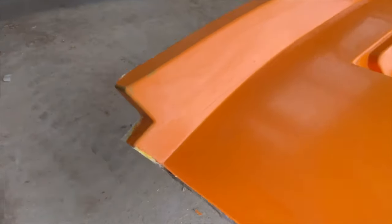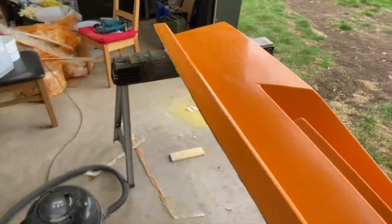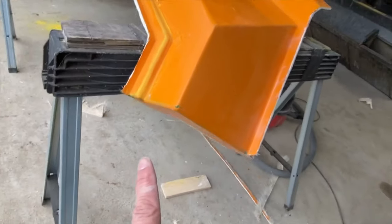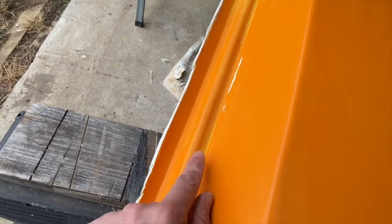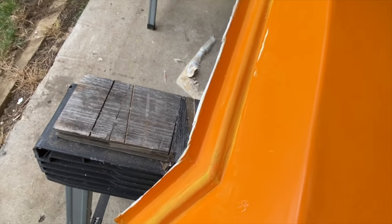Okay, so edges trimmed. Trimmed all the way down here, and trimmed the end across here and on the end here as well. So that's all trimmed now. Rich has been along and removed all of the plasticine, so that's given us these nice radiuses on these corners here.